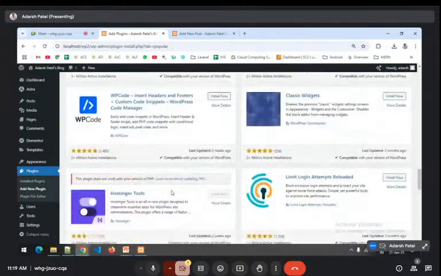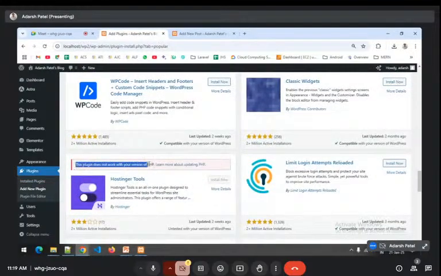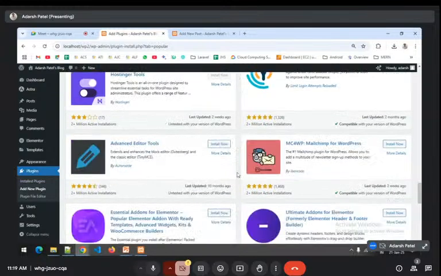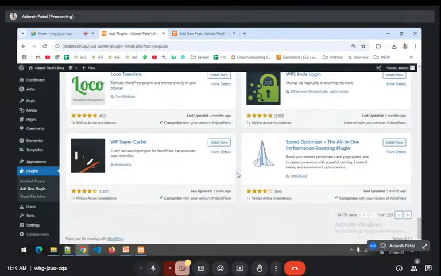Yes, some of the plugins will not work. A plugin may not work with your PHP version. Sometimes it happens because my PHP version is different, my WordPress version is different. Some of the plugins, some of the things may not work. Or whenever you update WordPress, you need to update your plugins also. Otherwise, your old plugin will stop working. That kind of issue is there on WordPress, and it is already there with programming also. So you need to make sure of that. Just explore it.